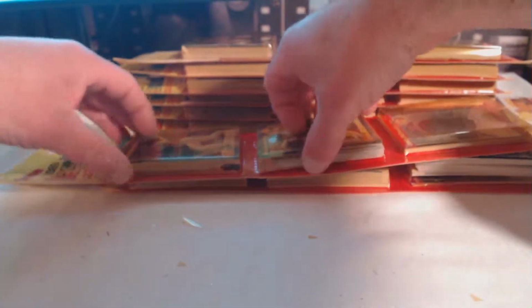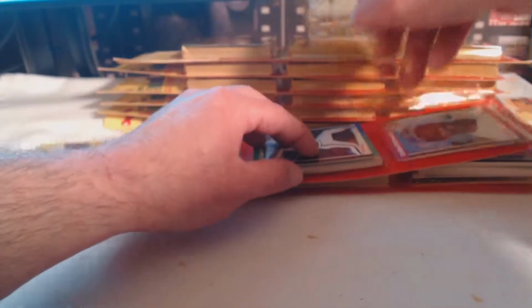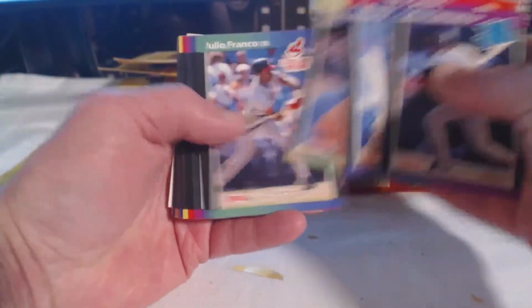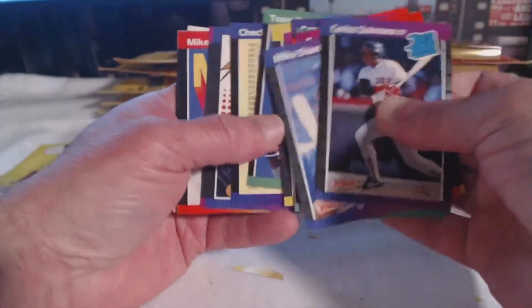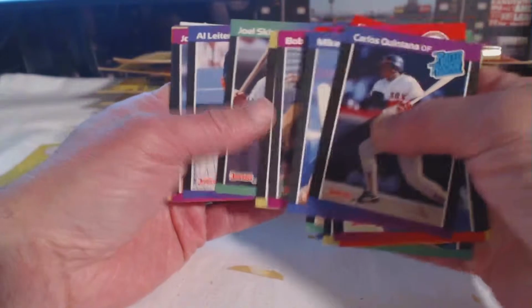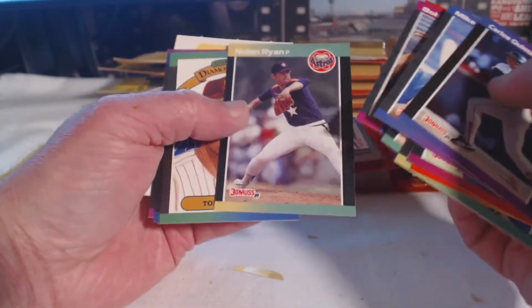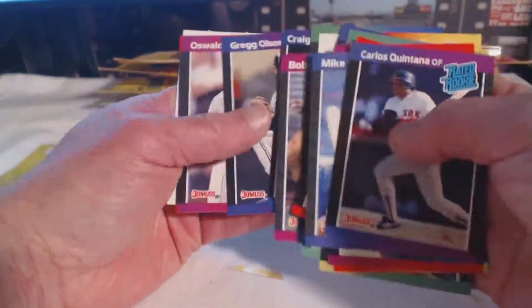We were off to a good start with the first pack with those two Curt Schillings. Oh yeah, this one's light on cards also. I bet that last stack is a little of this one in the next pack. That's a Billy Ripken rookie. Oh, that's the second year. That's right. Nice Nolan Ryan. Nolan Ryan's always a good card. That's actually a solid card. A little off center. Tony Gwynn, Diamond King.